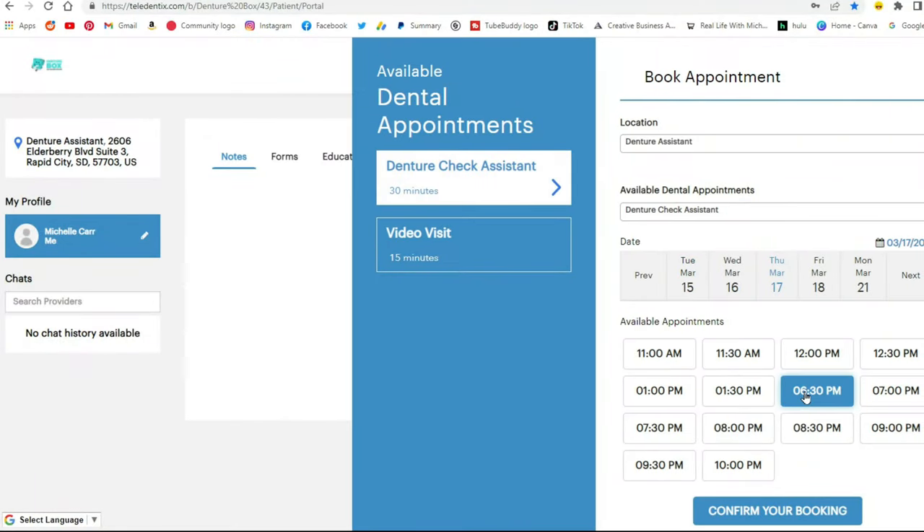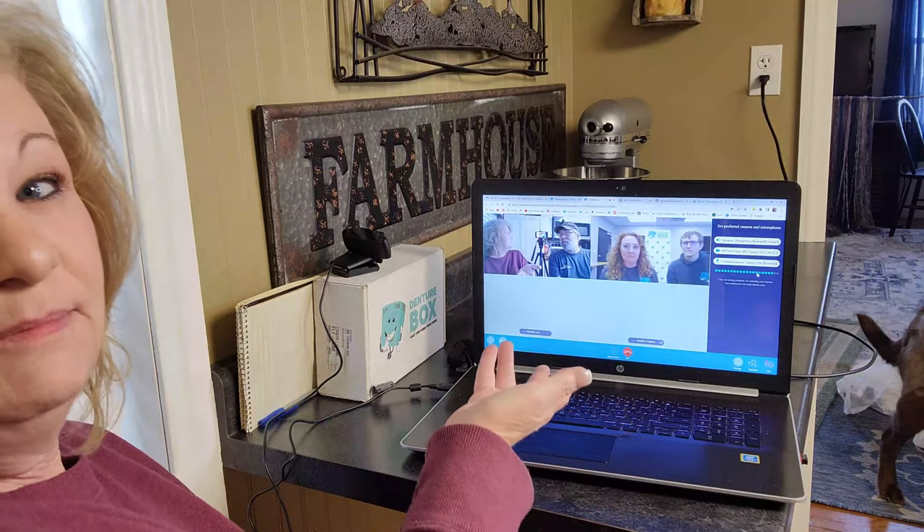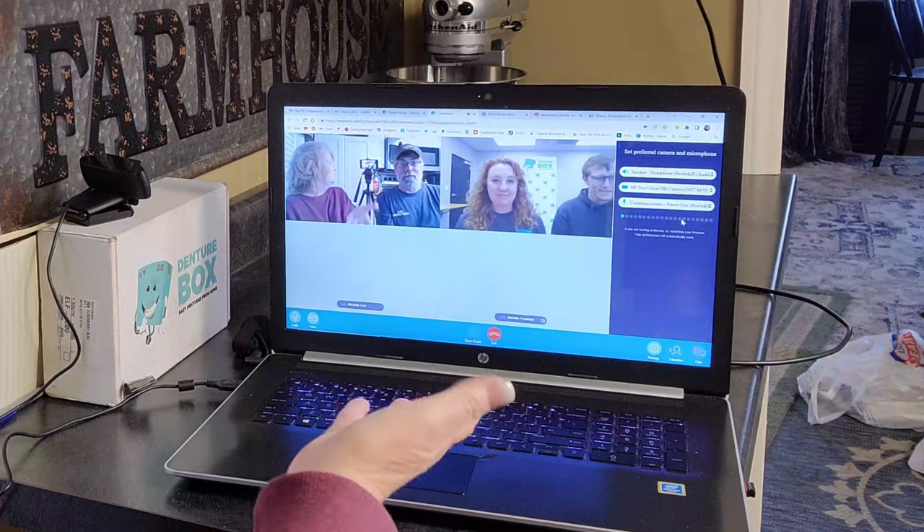All right, I'm going to try these on for you — both of my teeth, just to compare. Keep in mind, these are try-ins. You might have to go back and forth a couple times with them. They send you a return mailer in the box and it won't cost you anything. I'm going to set up a Teledentex meeting with them and meet with them online. This is Jen and James from Denturebox — this is the Teledentex meet with the denture consultants online. They're really nice people. And the teeth are printed, so the teeth are going to change. Right now, what we're worried about is the gum fit, and the gum fit is actually pretty good.